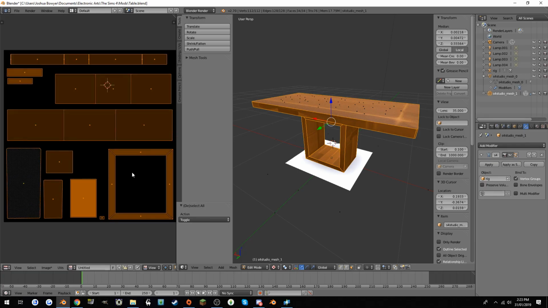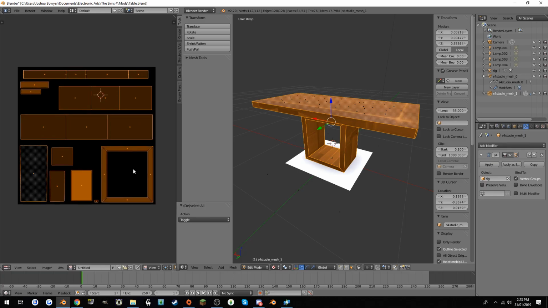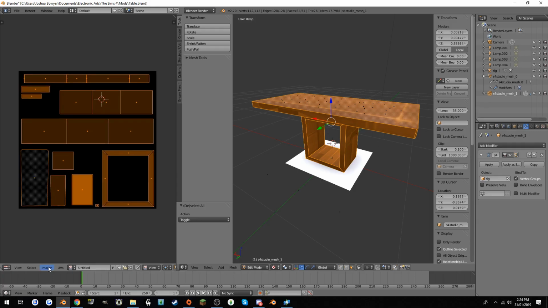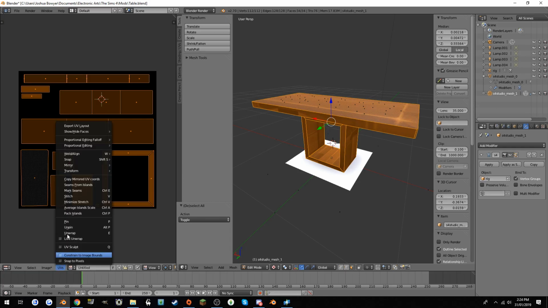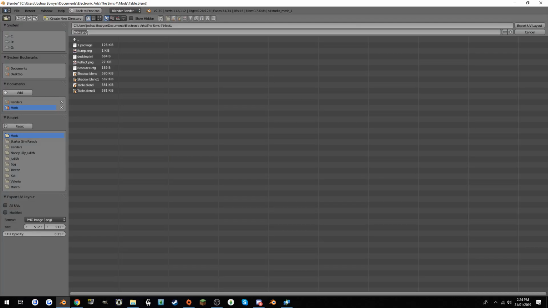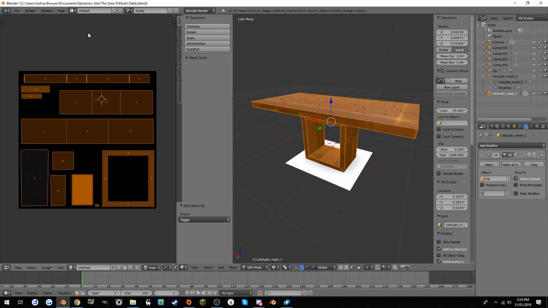The Sims is a pretty performance friendly game, so it shouldn't matter too much, but it's always nice to make a texture as small as you can without losing too much quality. Once you've done that, export the UVs by pressing A until everything is highlighted, press UVs, Export UV Layout, and save that as a UV texture or something.